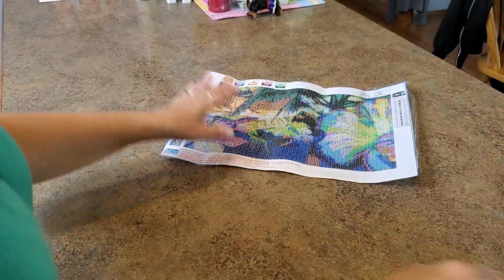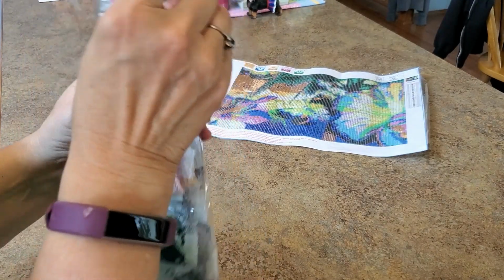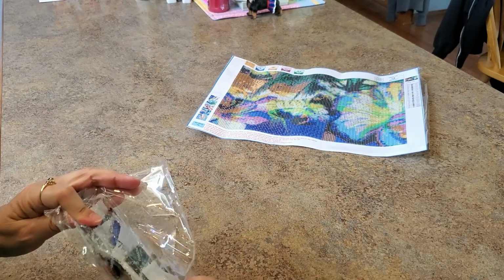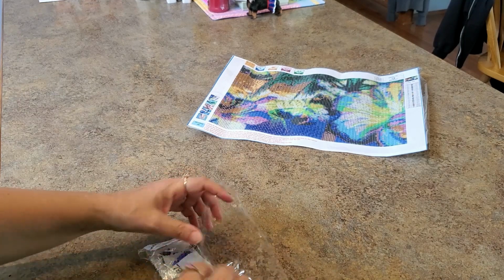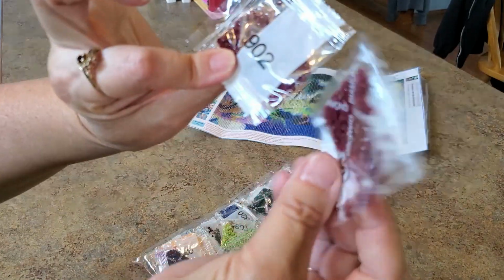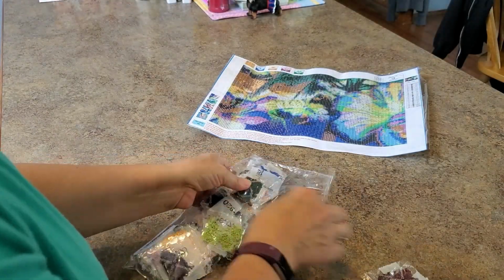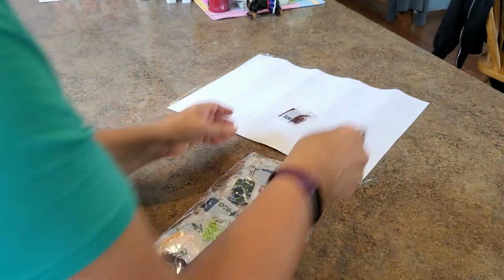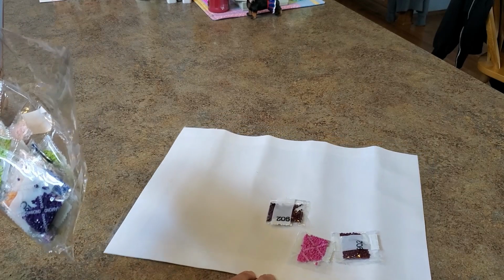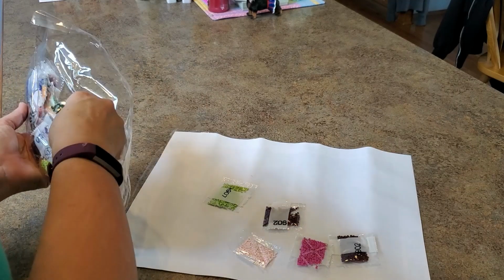I'll insert a picture. All right, drills come in the bags like this. Let's just show you a few colors for this one. And there is probably more than 1 bag of each color. There's at least 2 902s. So they're going to be multiple bags. But the colors are going to be beautiful. Burgundies. Look at that pink. Can you see that? Yeah, look at that pink. Light pink. We got some of this vibrant neon green.